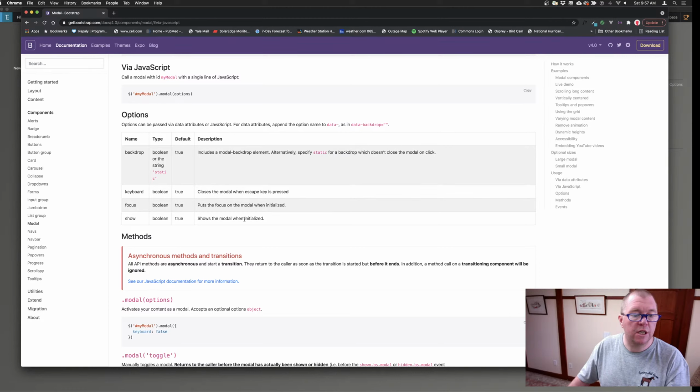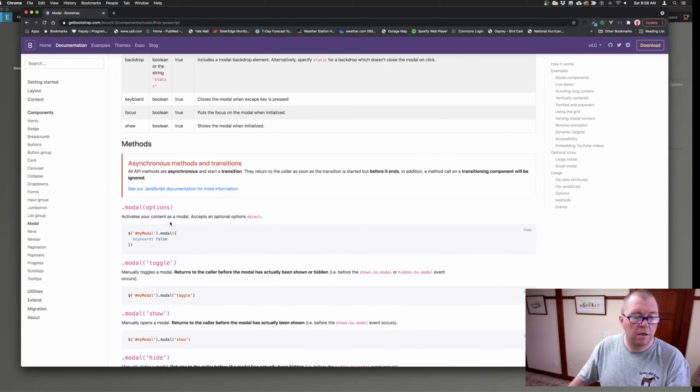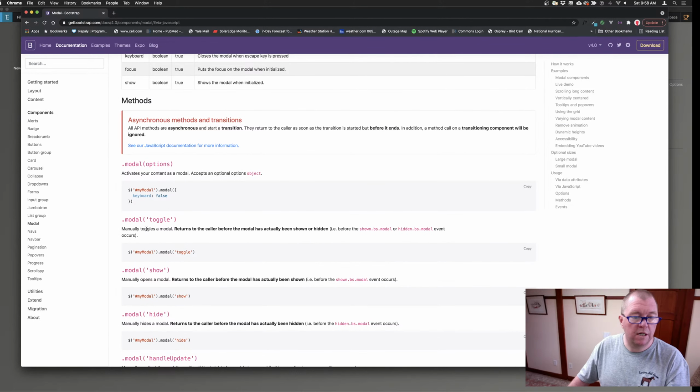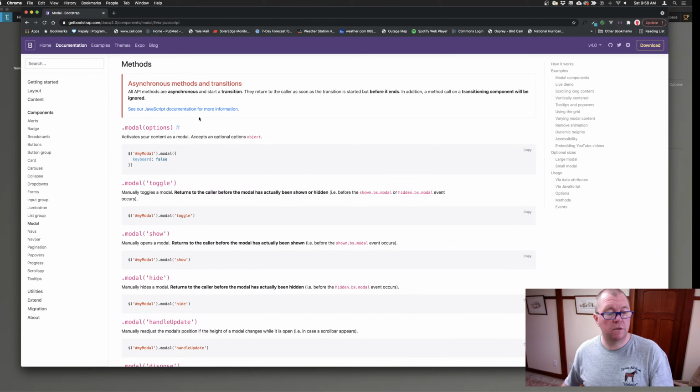Show modal when initialized. Call a modal with a single line of JavaScript. Keyboard fonts, modal toggle. Okay, so I guess we just have to do a .modal show. I hate having to do this by jQuery. Let's instead grab that by ID and do a .modal show.